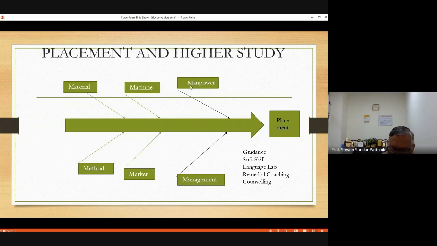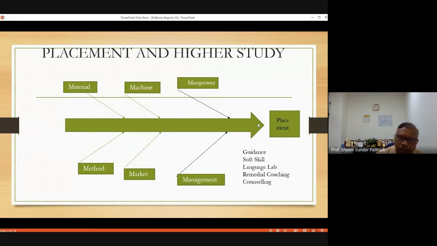Now suppose I see that another main cause is the management. The management is not supporting. It is not giving the required investment to train the training and placement officer, to allow the training and placement officer to go to different industries to contact them. No proper TA/DA or facilities are given. The management has not given a good office for the placement officer. The management has not given an interview room or a group discussion room. So maybe management is also one of the main causes, and their policy may be one of the main causes. Therefore, in the management also there will be a lot of sub branches or sub causes which are possible.